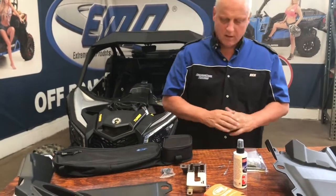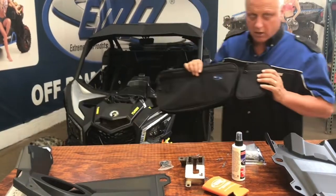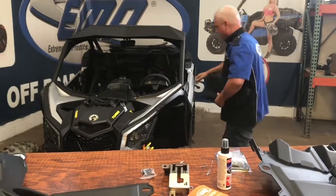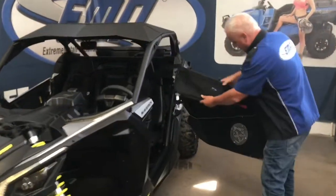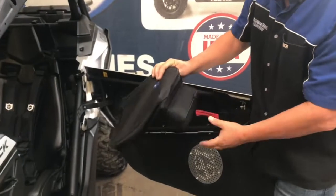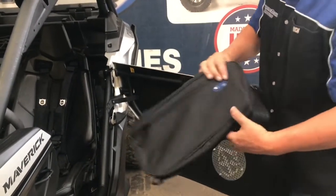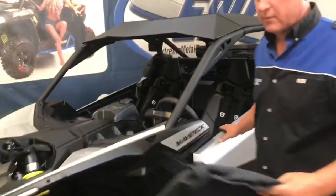Next thing we're gonna show you, I'll show you this first. This is our door bags. They go right on the inside of your door here. Probably the biggest pouch on the market. The little pouch is also a pad for your knee when your knee hits it. And it's a place to put your phones and small items.